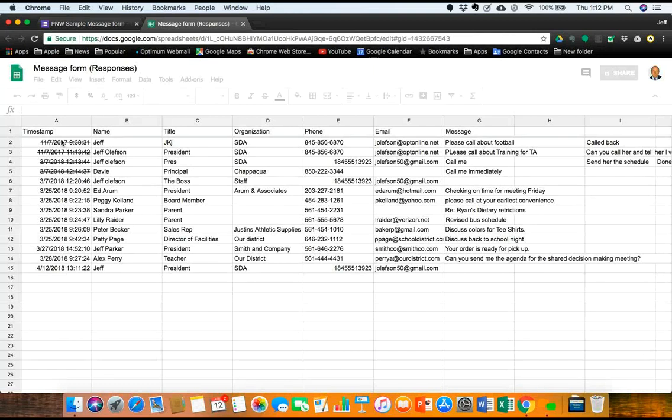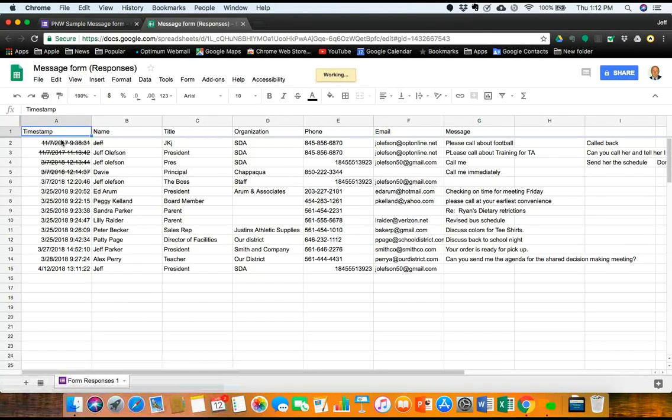Number one, they're all time-stamped. So there is no reason why I have to... By the way, these are ones I did before. This is the one I actually did today, this last one. But what happens is they're time-stamped, so there's no need for me to put the date and time of the message on the message pad. It's done automatically. And then all the information is now in a spreadsheet form.